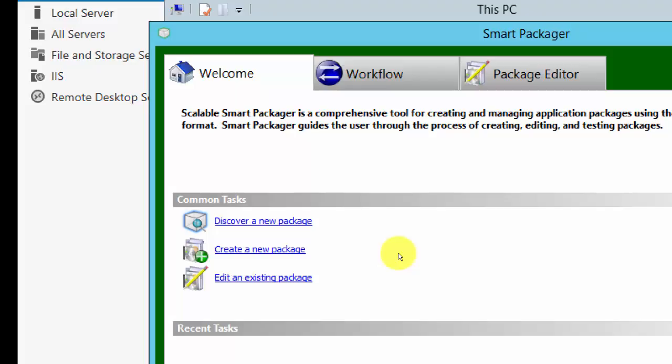Make all the changes in the application, then finally close it, then stop the recording of the packager. And then the packager will see wherever you made modifications, whatever folder structure was changed, whatever registry was changed, mainly these two areas, and then it's going to ultimately create an MSI package of this exe application.